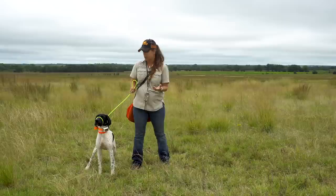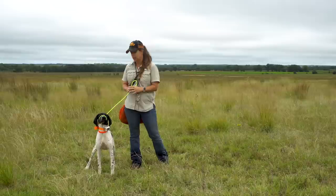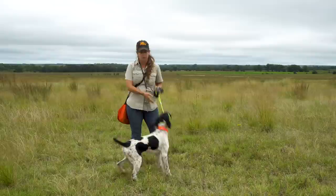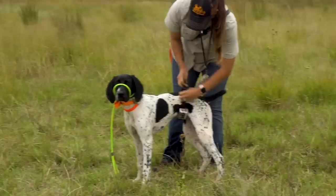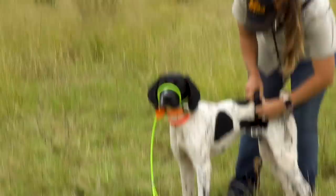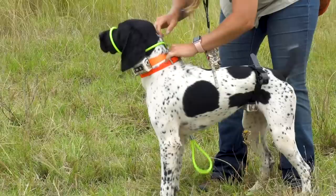So we laid the groundwork with positive pigeons. The first step we're going to do with the whoa training for collar conditioning is to put her belly collar on. It's just going to be a matter of getting her comfortable wearing this. That's the first step — get your puppy comfortable wearing a belly collar. So, get her belly collar on here. This is the first time she's worn a belly collar. We'll just have to gauge her reaction on this. And then I'm going to take her lead off, because we don't need that anymore.